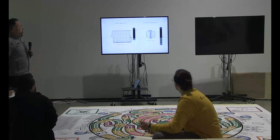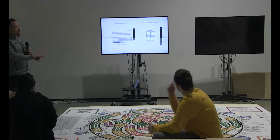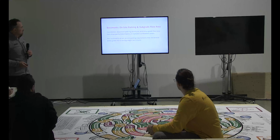This is comparing two mass timber projects, the Adidas headquarters in Portland and the Catalyst building in Spokane, Washington. And they had the exact same total embodied carbon per square meter, but you can see one had roughly 5 times more wood in it. So are they the same thing? I think this is an active discussion of how do we count for wood in this type of accounting.